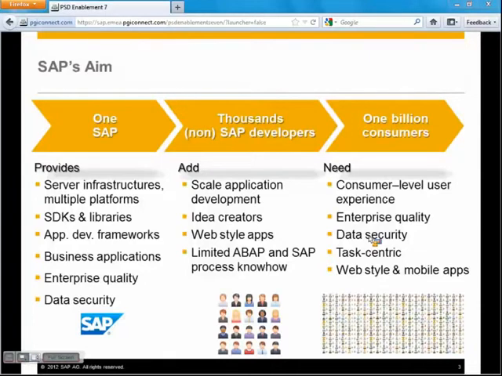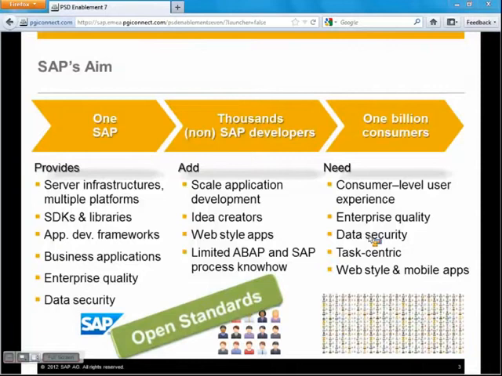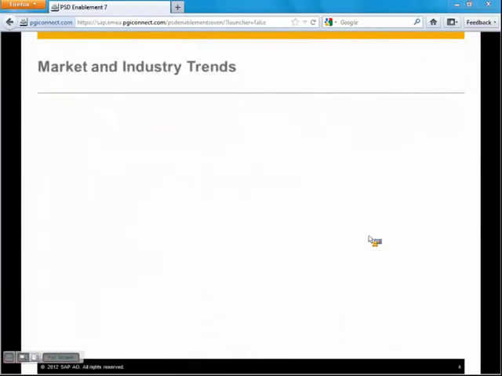It can be easily used by people with limited ABAP and SAP knowledge. So what is required is open standards, and this is where OData comes in, and this is the reason for SAP to go towards OData.